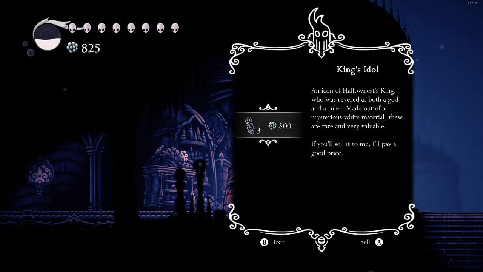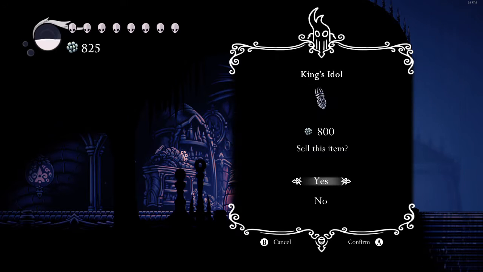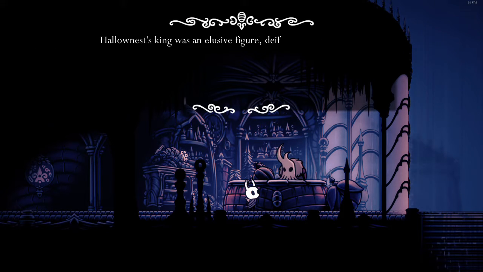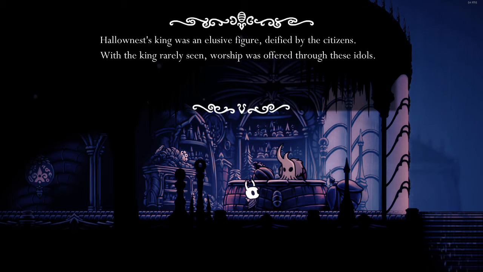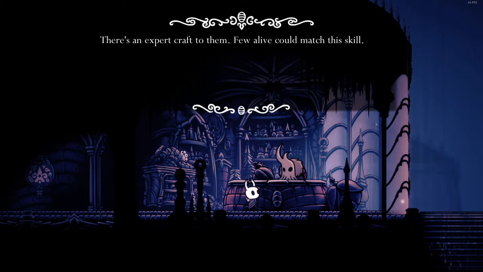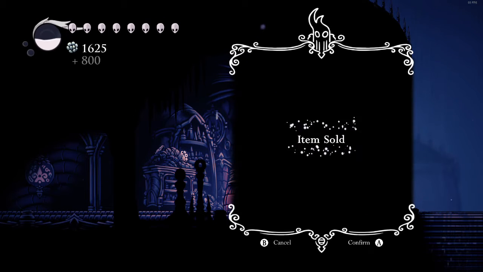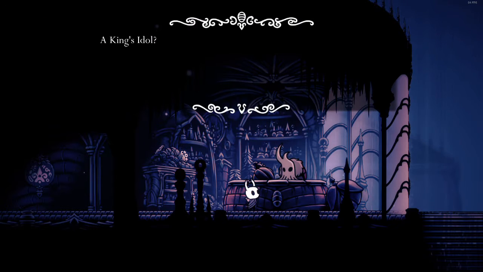And the King's Idol, which sells for 800, an icon of Hallownest's King, who is revered as both a god and a ruler. Made out of a mysterious white material, these are very rare. These are rare and very valuable. 800, not bad. A King's Idol. Hallownest's King was an elusive figure, deified by the citizens. The King was rarely seen, so worship was offered through these idols. As an expert crafter, few alive could match his skill.